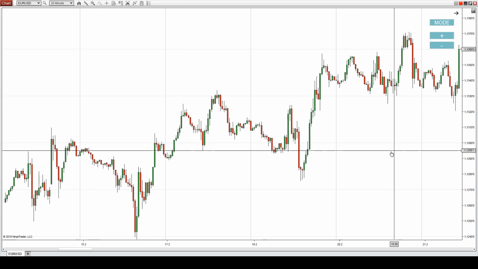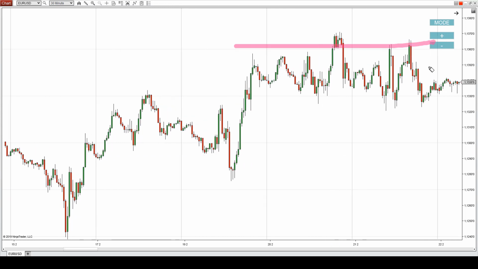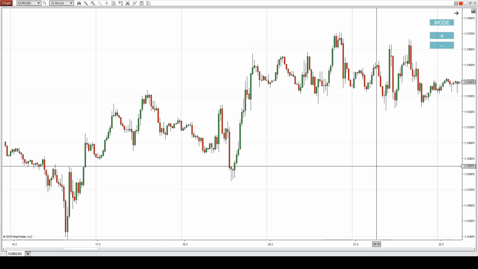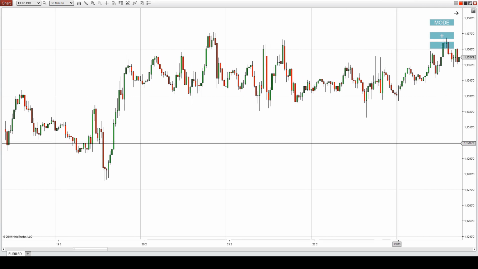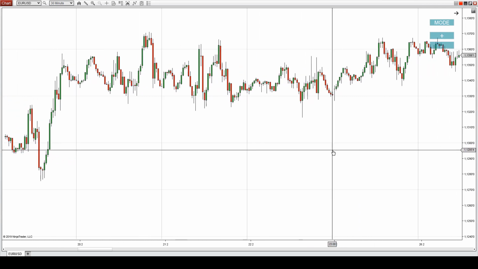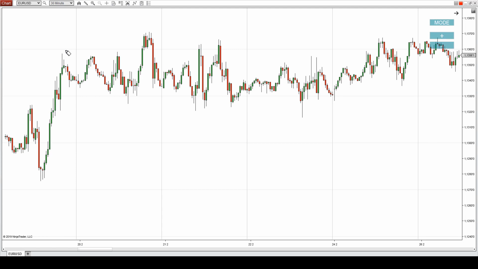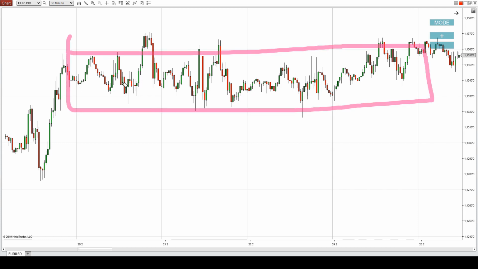All right. There's more of this balanced area. As you can see, there are more rejections, aggressive rejections, as it is quite common for balanced areas. More rotation. And remember from the previous video which I made, the longer the rotation, the higher chance of a trend. Alright, so this is a pretty long rotation. This is a week-long rotation. And in case like that, there usually occurs a trend after such a rotation.